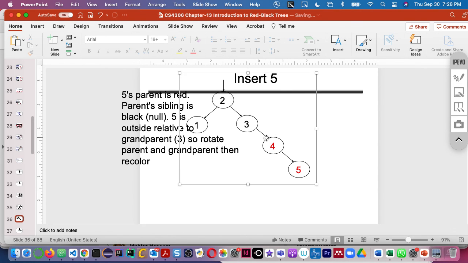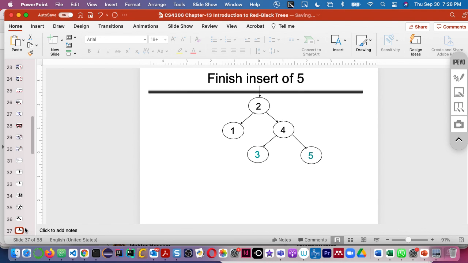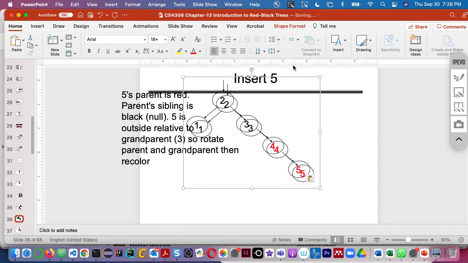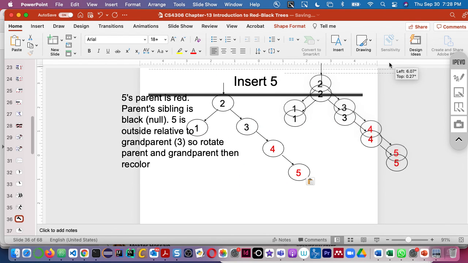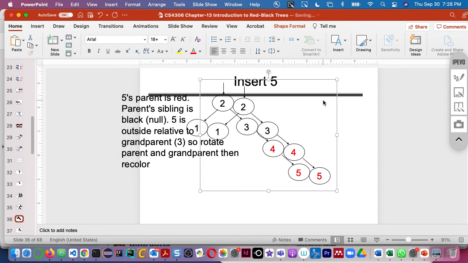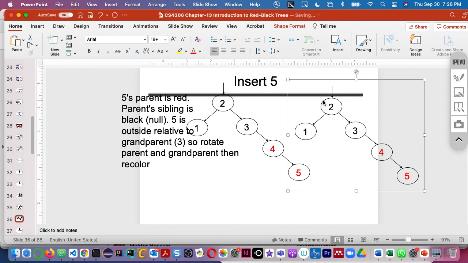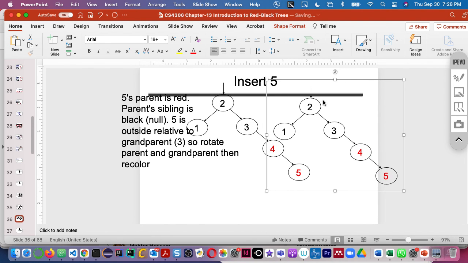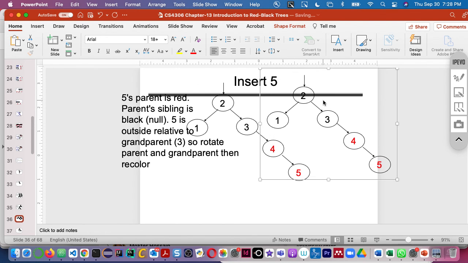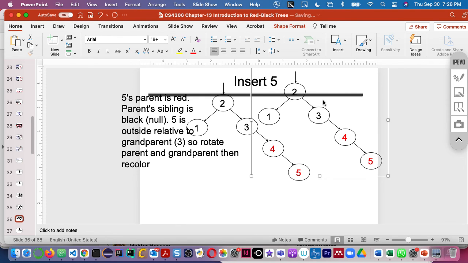First, we got this one. Then we need to recolor 5 first, right? Okay. Let me go to the second, trying to fit it here.